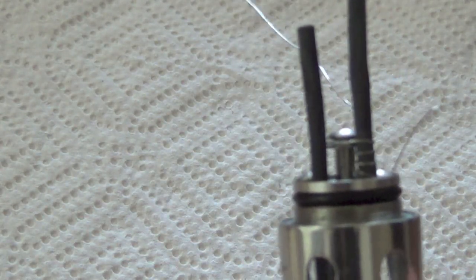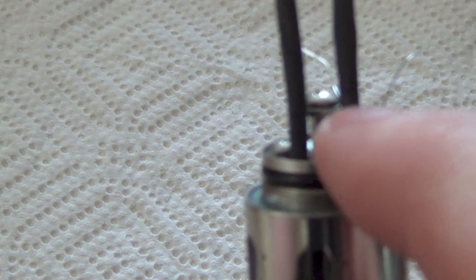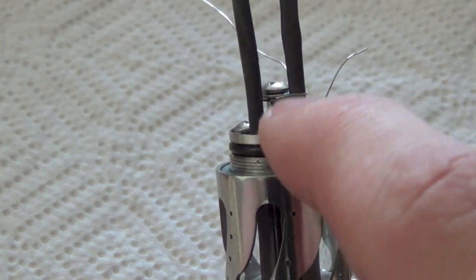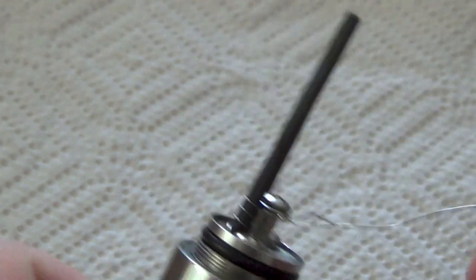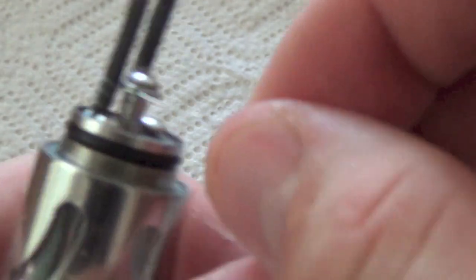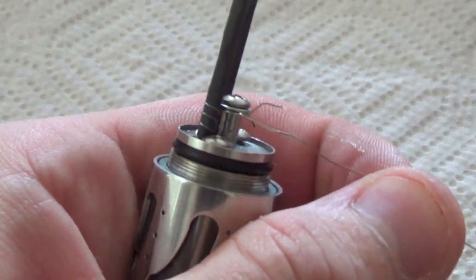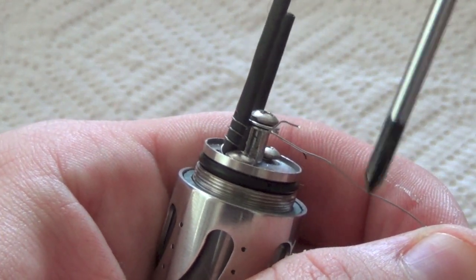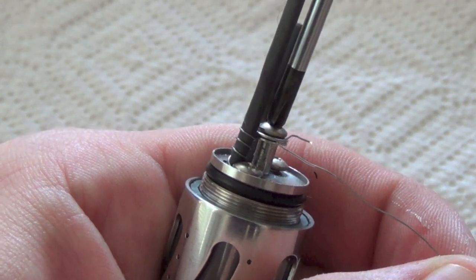What you're going to do from here is basically the same thing that I just did on the other side. It does get a little bit tricky when you get to this top piece right here and you're trying to put your wire in there, and there's already another wire in there. But the trick is, when you get to that point, you want to hold this wire on the top, unscrew this, and then while you're holding this wire, feed the other wire back through. I'll show you when we get to that point.